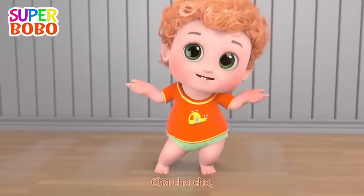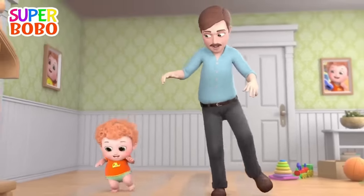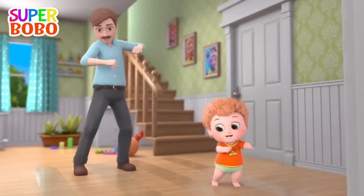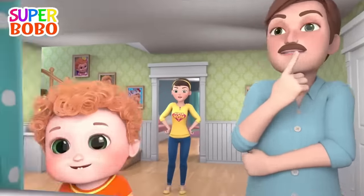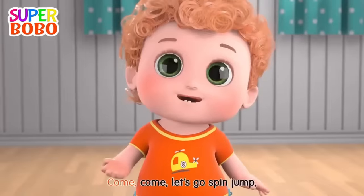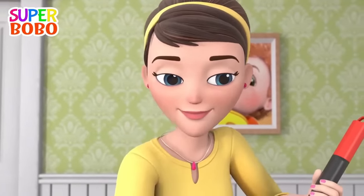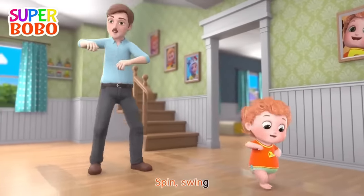Come, let's go. Cha cha cha. Come, let's dance, cha cha cha. Spin, swing. Cha cha cha. Come, let's go, spin, jump, cha cha cha. Come, let's dance, happy, free, cha cha cha. Spin, swing. Cha cha cha.